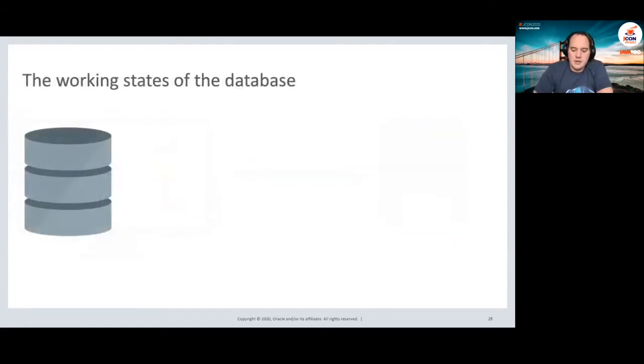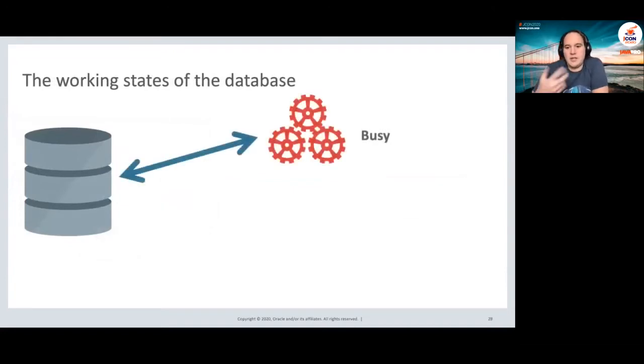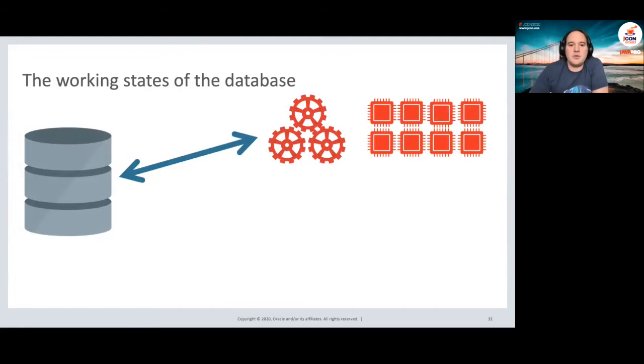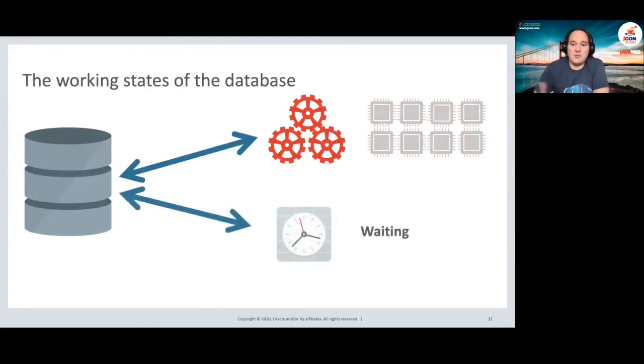The nice thing, when we go a little bit deeper: a database is working on your SQL statement. So again, apply the same rules. It's either busy, which means it's processing on the CPU or many CPUs, the database is actually doing work for you, or it itself is waiting. Very similar to the concept we just had from the application. And when it's waiting, it could be the disks, it could be the network, it could be waiting for more data to come from the application, for example.